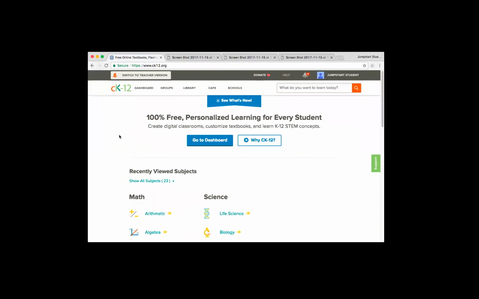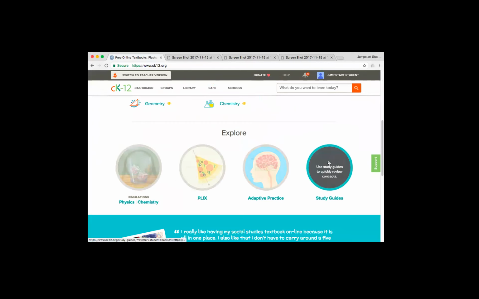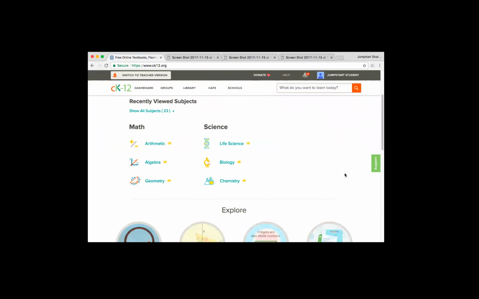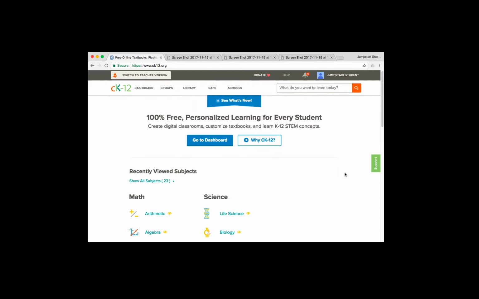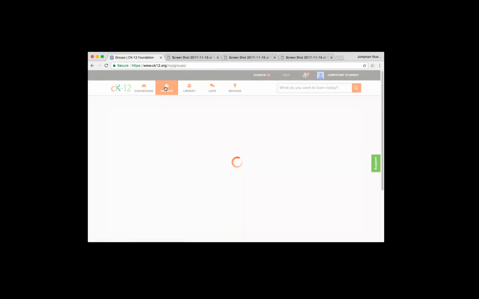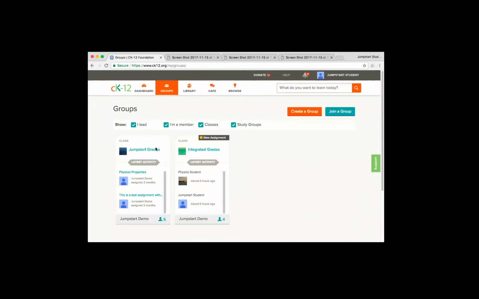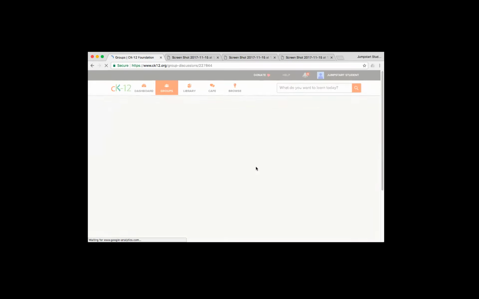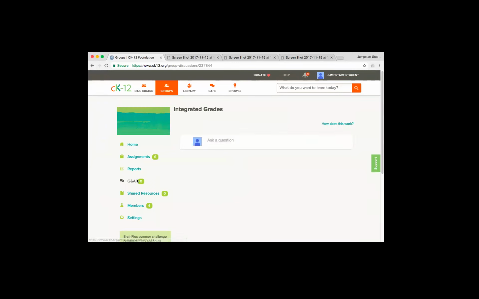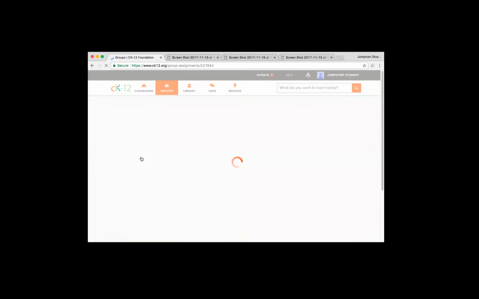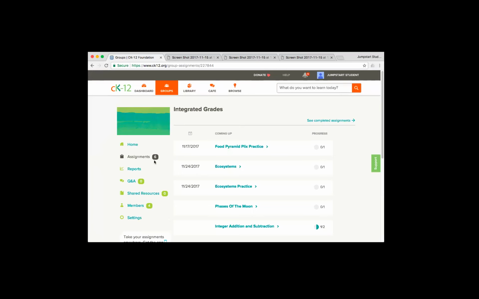So at this point in time, you can see the Jumpstart Student is my demo option. Here, when I scroll down, I'll see study guides instead of the schools piece right there. So there are different ways that you can look at it. Let's talk about at what point I could start seeing that submit option. So I'm going to open groups. This particular student is within my grades piece. There's a bunch of different assignments they could be working on. Let's just open a few and show you what that might look like.